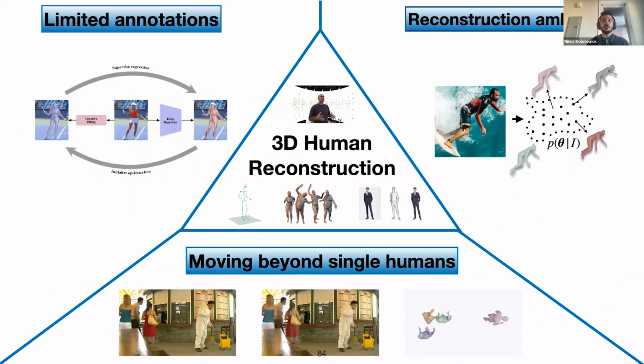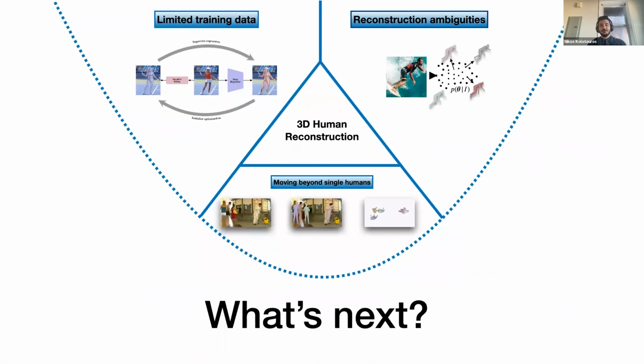So up until this point, we talked about my work on regression, optimization, collaboration, modeling reconstruction ambiguities, and scaling our methods for more than one person. Is that all though? Did we solve all problems in 3D human pose estimation? Of course not. We have a lot of areas that still remain unexplored. However, we have developed a very powerful toolbox that will allow us to work on problems that a few years ago might have looked unsolvable. What should we do next then?